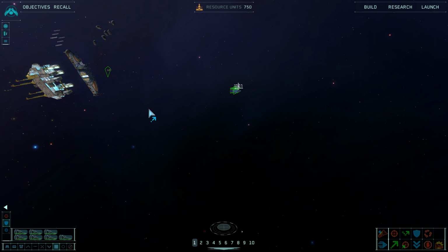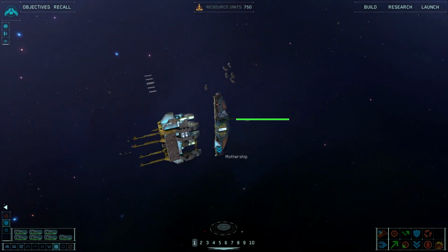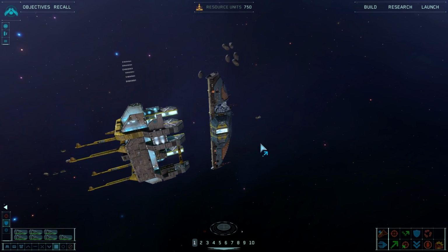Okay, so we need a salvage corvette. We actually have to build one. Actually, this might be a good time to actually figure out how to collect resources. So let's do that first.